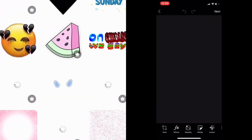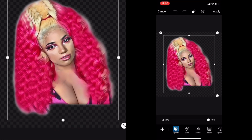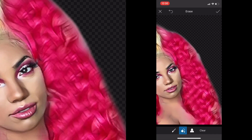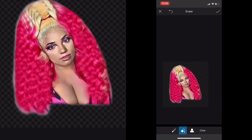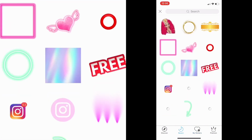So I'm going to redo this really fast, just because I already know how I want it to be. Now, y'all see what I mean by them stickers. Once you cut yourself out, or you cut a person out, it automatically becomes a sticker. So you may have to touch up these ends. To me, I'm not tripping about that. At least I didn't have to cut out the entire thing all over again. It's not a whole other job for me to do. So I'm going to go ahead and take this and tweak this, get rid of these nasty little white edges. And I'm going to throw this back on there.